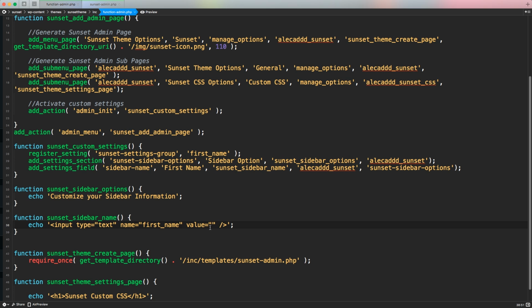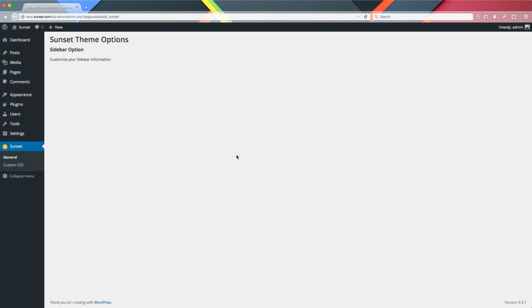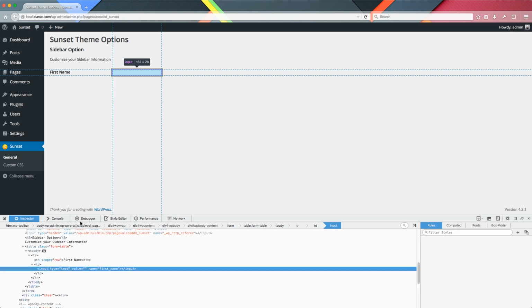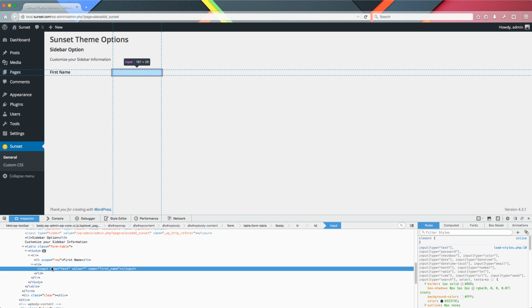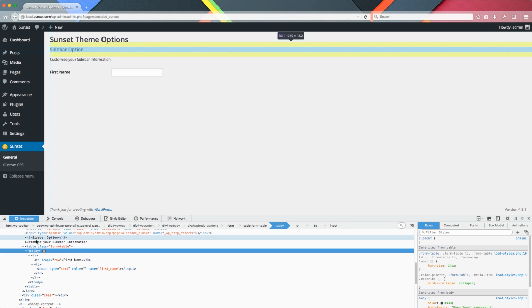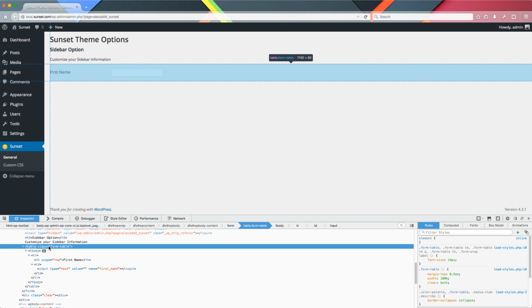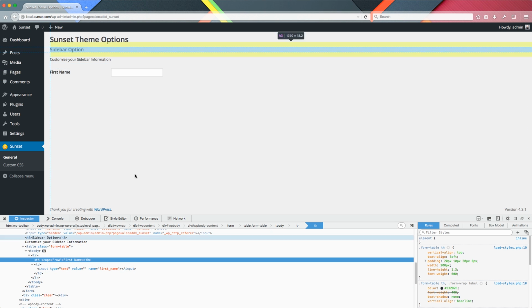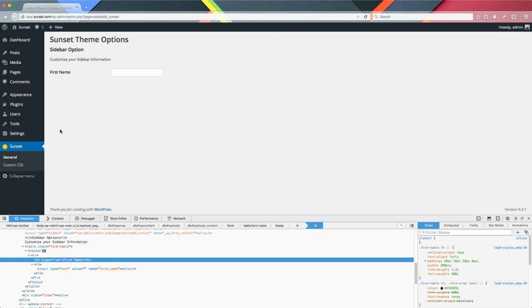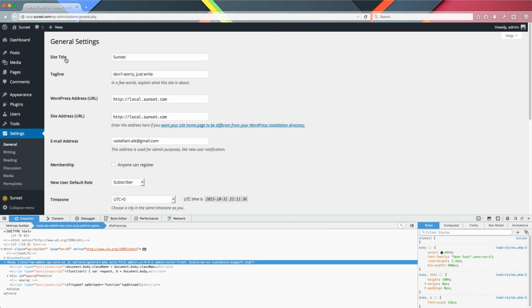So let's leave this value empty for now and let's go inside our administration panel and check what happened if we refresh the page. So as you notice here, now we have the HTML that we generated inside our code. And if we access here, of course, you will notice that automatically WordPress created for us the table with the proper classes applied to the table and the proper alignment. So this section is going to be exactly identical as a generic settings section of WordPress.